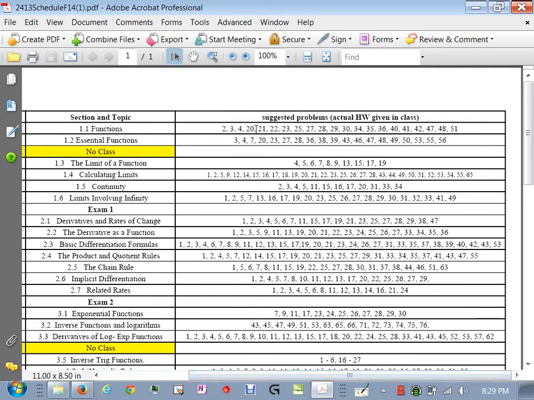We have this goal, these are the problems we want to do, but sometimes we just don't cover enough material for us to be able to do all the homework. So this is tentative. I'll kind of tell you at the end of every class whether or not you should do all of these or maybe omit a few, but this is at least to give us some framework to work from.